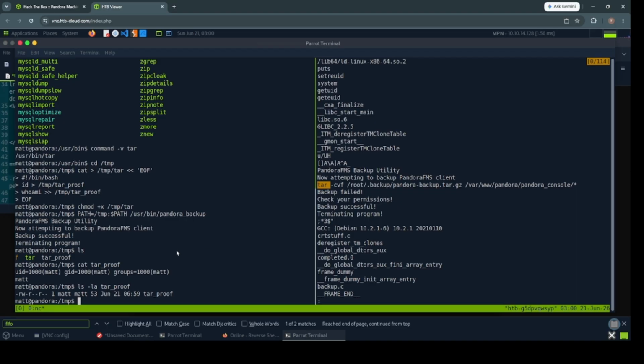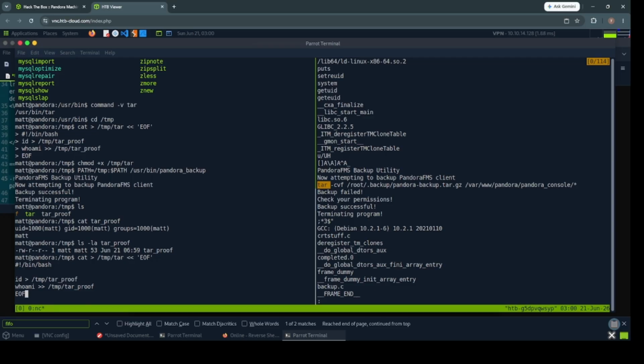Nevertheless, we can also make this again. We can delete the tar and cat tar.